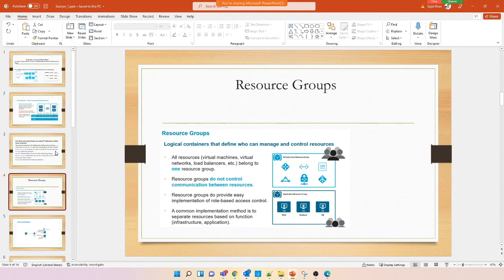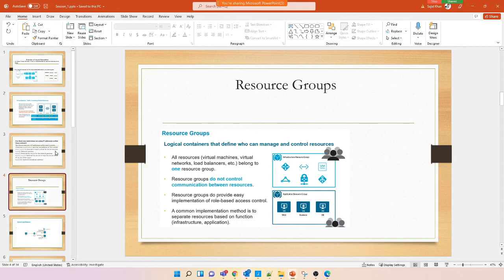But it is highly recommended that each virtual appliance, let's assume you are deploying two Palo Alto firewalls, should be part of the same resource group, because when you deploy Palo Alto A and Palo Alto B, you will deploy them with the load balancer as well. So all these objects, Palo Alto 1, Palo Alto 2, and the load balancer, will be part of the resource group. And you will be the owner of that resource group. You got the point?